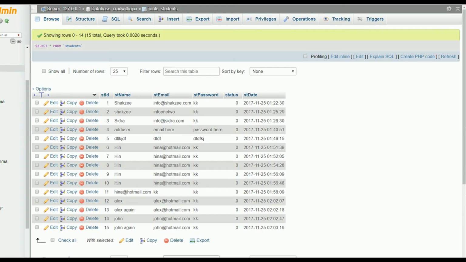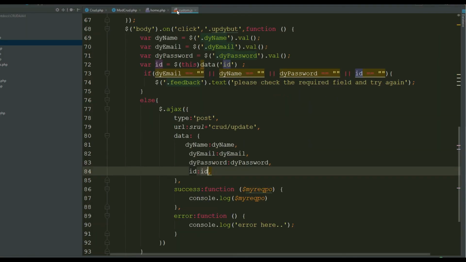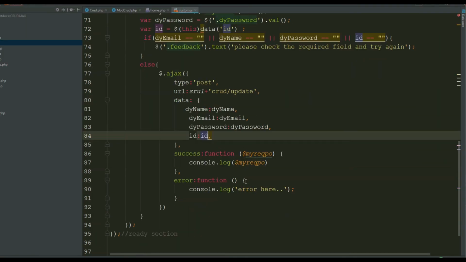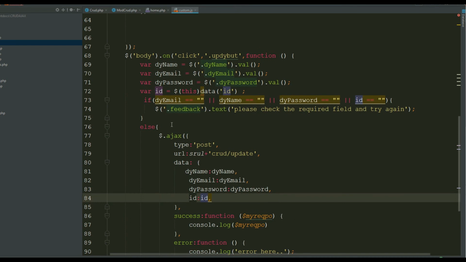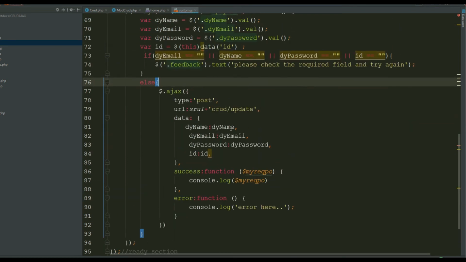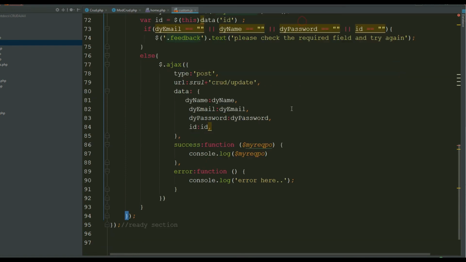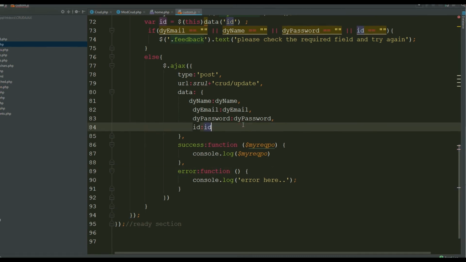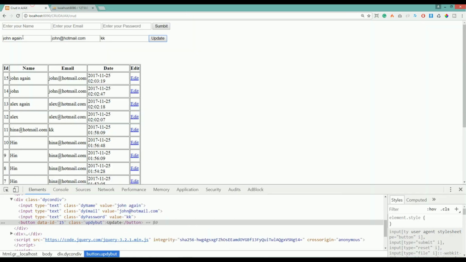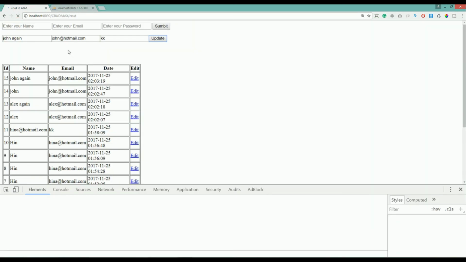Now go to your custom.js section. It's giving me some error. So here is where your else ends, here your if ends, and this is your body section. Okay, everything is working fine. Just remove this. Now go to your main controller and refresh the page.